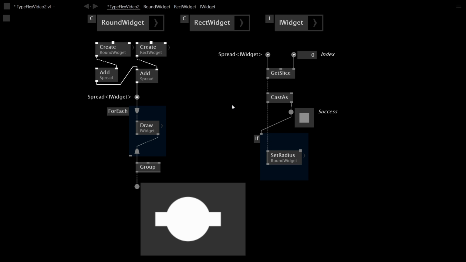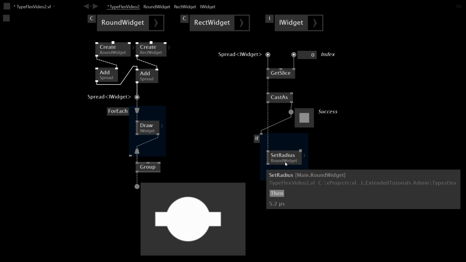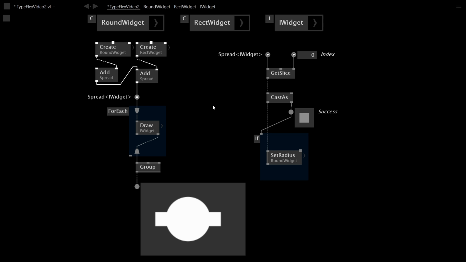Same with the inheritance pattern. Every child should be able to do everything a parent can do. But not every parent can do everything a child can do. Not every general type can do everything the more specialized type can do. Therefore, there's the potential for errors here. CastAs avoids those by doing a check, and hopefully you only run the downstream code when the check is successful.